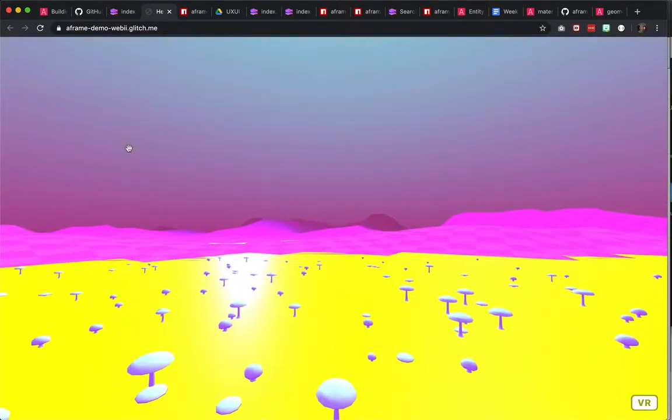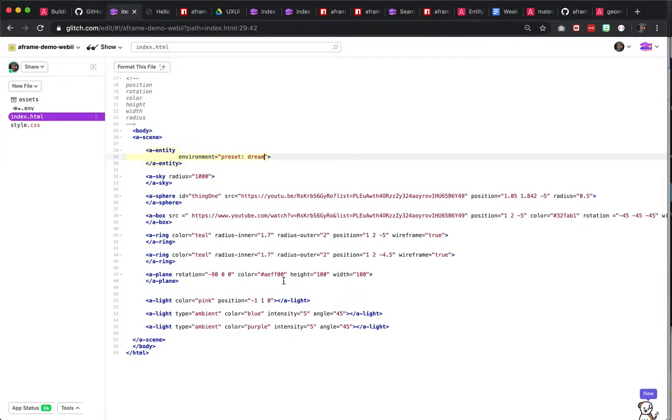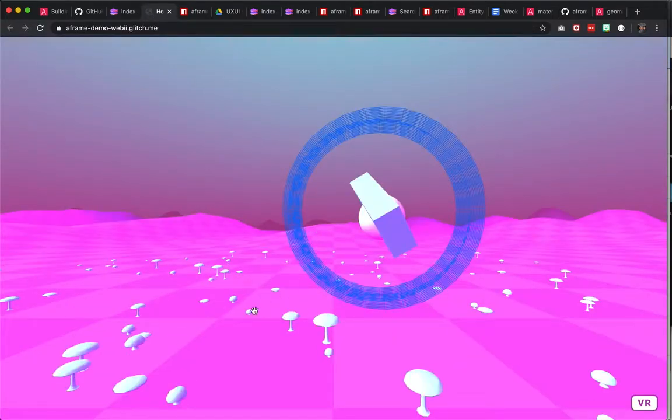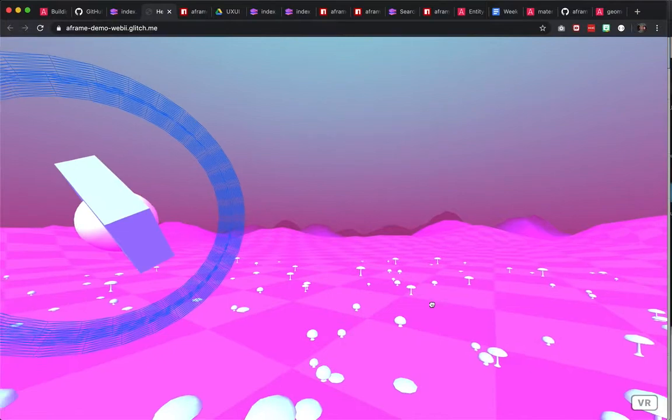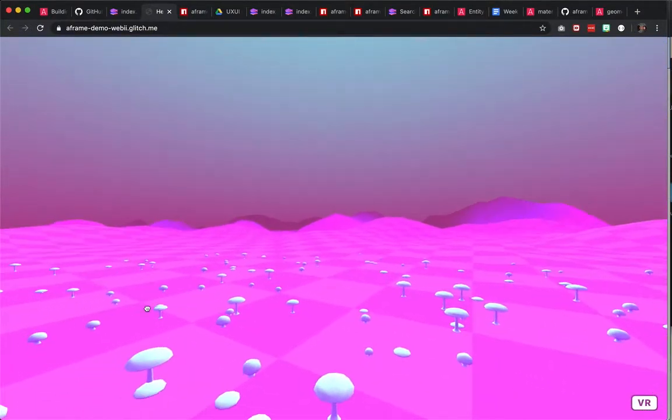What these environments come with is a preset plane here. So we could actually just remove our plane because it's doing a weird interference thing, unless you're into the way that looks, which I encourage, the glitchiness. So here we go, this is going to be the dreamscape.